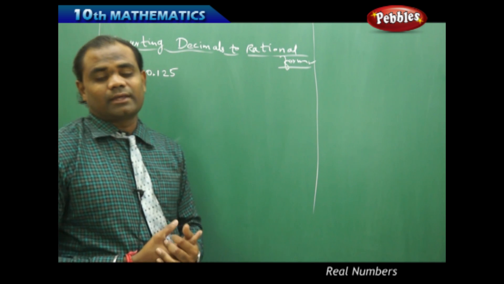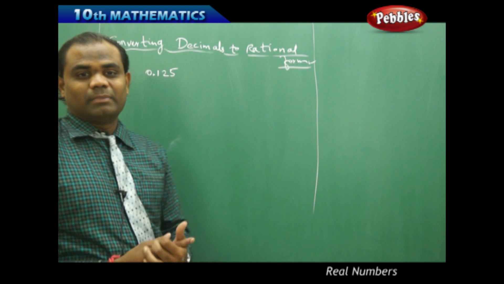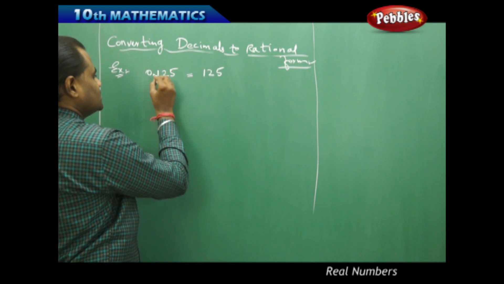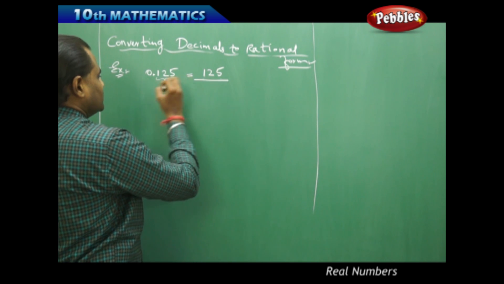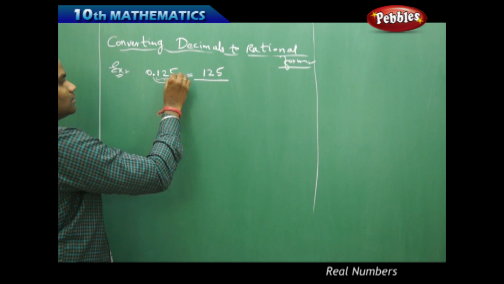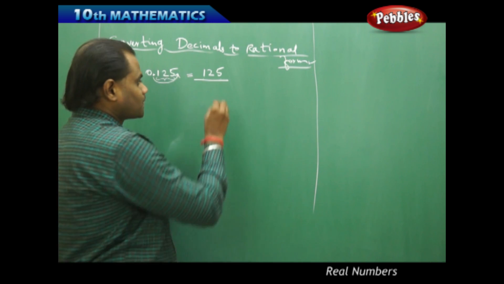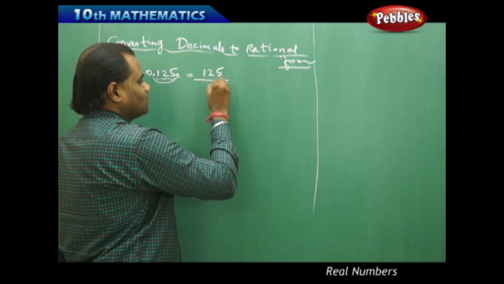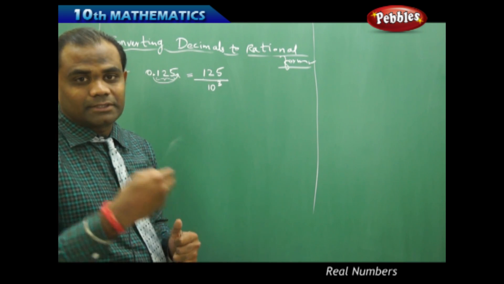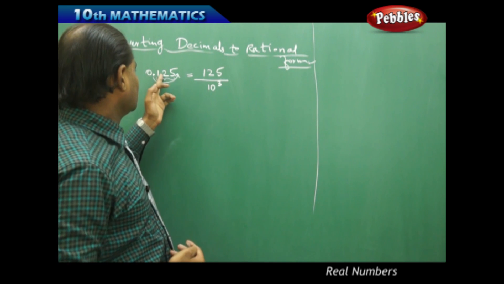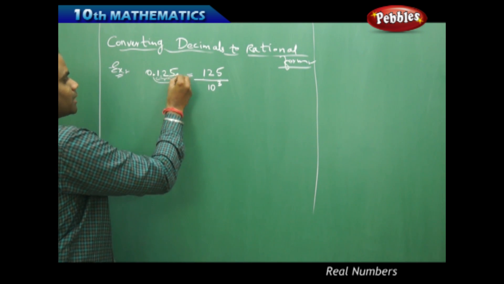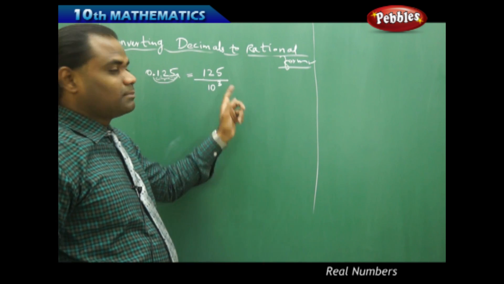So 0.125 can be expressed in rational form by simply taking 125 — whatever is there after the decimal — and then because I have the decimal here, when I want to move the decimal three units to the right, I divide by 1000. Moving the decimal to the right makes me divide with 10 each time I jump — 1, 2, and 3 steps — so three steps gives me 10 power 3.